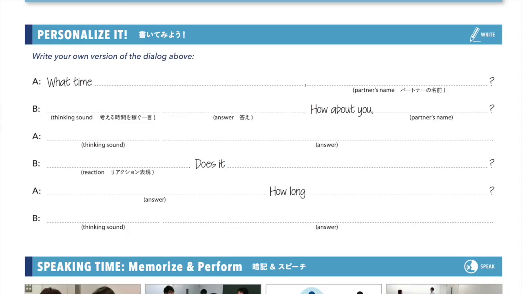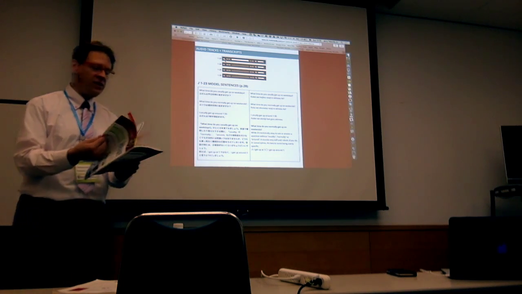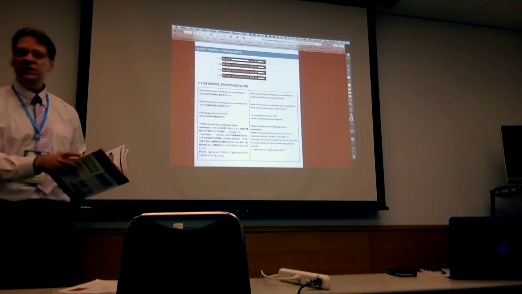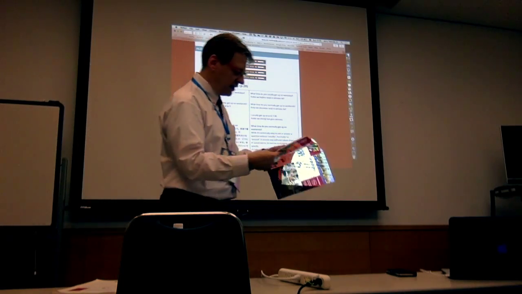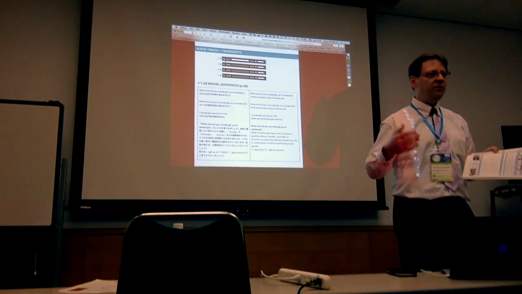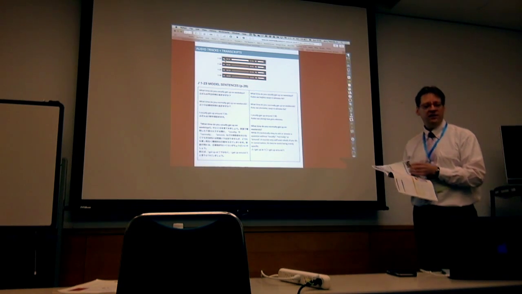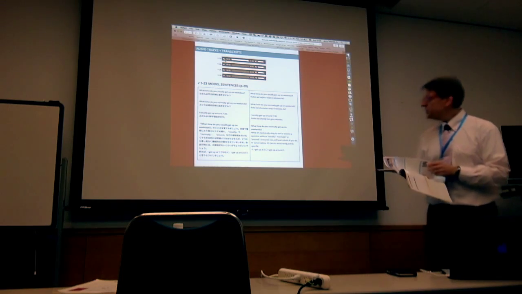And they have to use a reaction expression here, then a closed question, then they give an answer, and then a follow-up, and then a thinking sound. So we give them some prompts at the beginning to help them go through, and then they have to write it. It's a task. They can use the back of the book as reference, etc. Check it, and then you go through it and do the rehearsal and performance. And this is a very effective sequence for getting the basic language. Okay? So that's basically it.